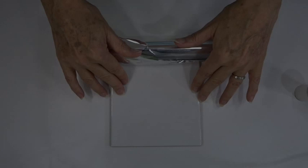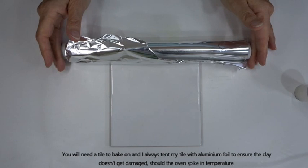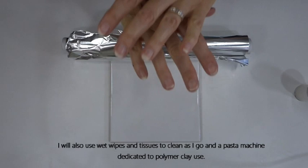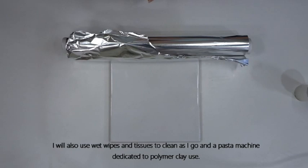To bake your piece, you'll need a tile to bake on and some aluminium foil, and I always tent my piece in this just to prevent the clay from getting damaged should your oven spike. I will of course be using wet wipes and tissues to wipe my hands and tools as I go along. And to condition the clay, a pasta machine is very handy, and also to do the flat sheets. Or if you don't have one, then condition your clay by hand and roll the sheets flat with the roller.